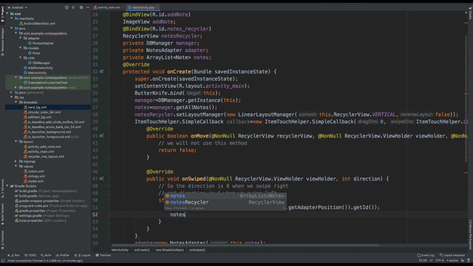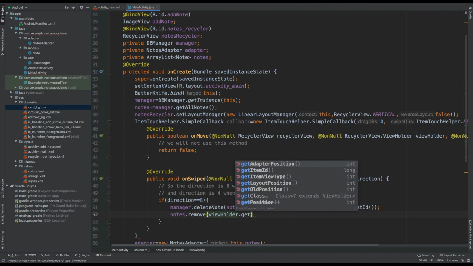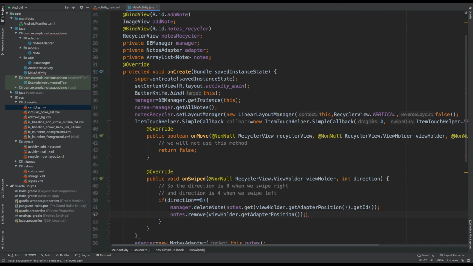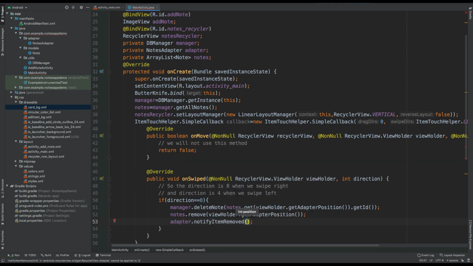Now we remove this from our nodes array list as well. viewHolder.getAdapterPosition. Now adapter.notifyItemRemoved, again viewHolder.getAdapterPosition. So that's all for delete.